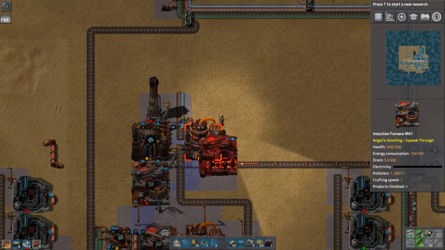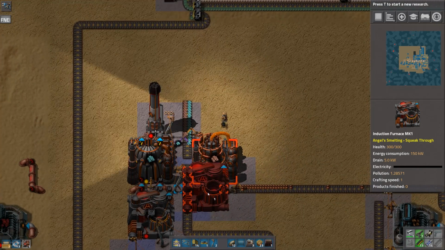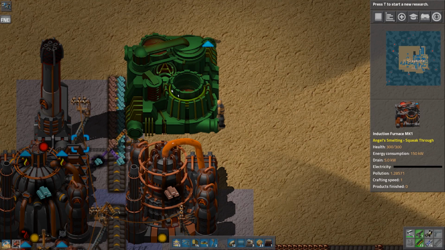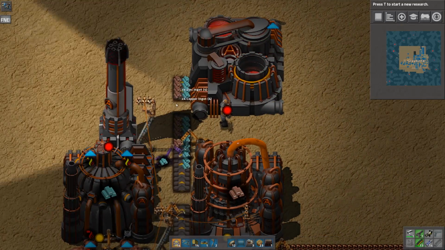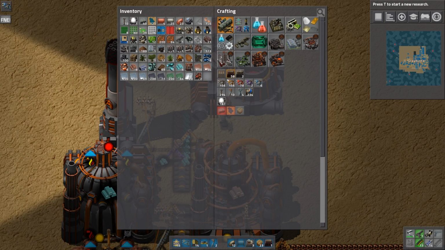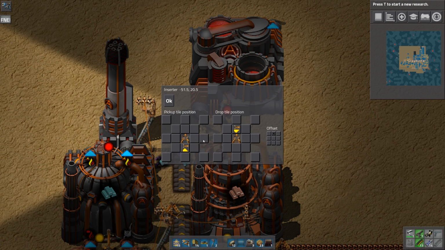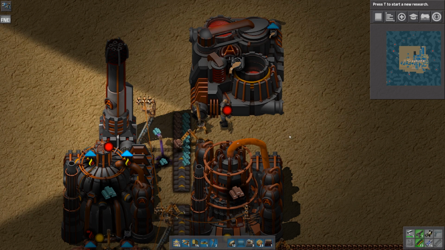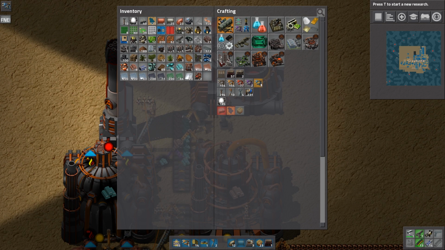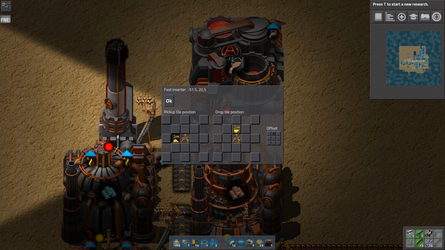Okay, so here we have that copper running into a new blast furnace up here. I'm going to need to fuel this up with something, but for now it's fine. And then we're going to put an induction furnace right next to it. And actually, do I want to offset it? You know, I'll just put it here. And it's fine because we can just use these extended inserters to insert into this. So we'll just insert from here, grab it from there, and then choose brass. We may want to choose a faster inserter than that. There we go.